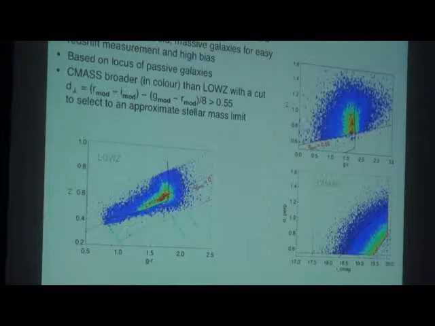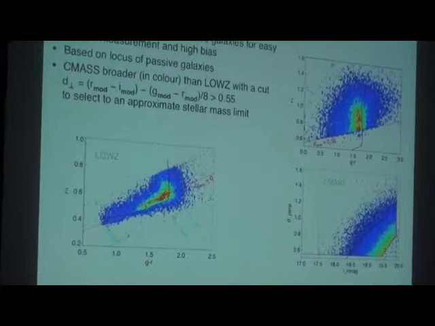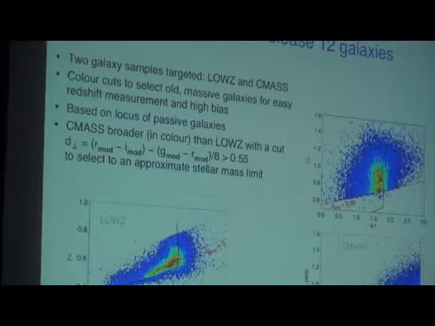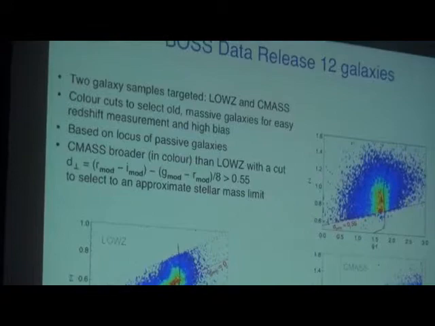One of the big issues when you're doing a galaxy survey is what galaxies to target for spectroscopic follow-up. You need to know what right ascension and declination to point each fiber in the spectrograph at to get a particular redshift. In BOSS, we wanted to select bright galaxies that were going to be easy to get redshifts for and that were also highly biased tracers of the density field.